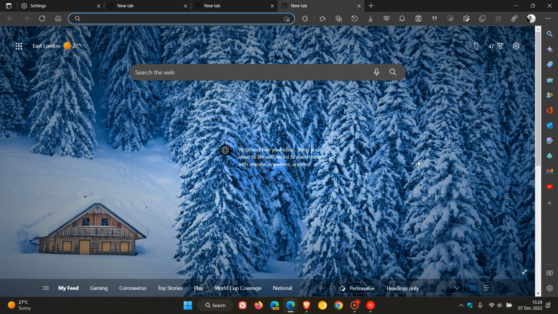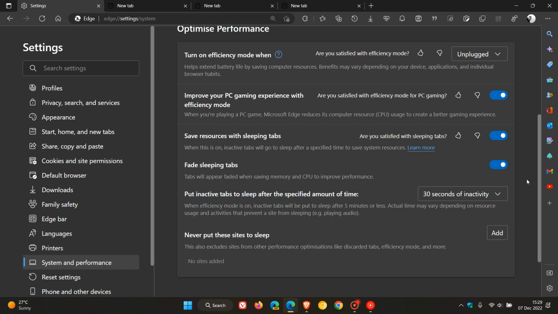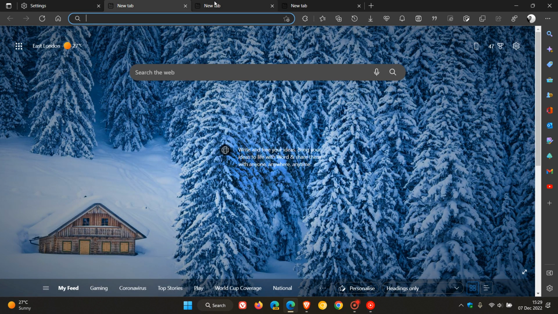Now, on that note, I did post a video a good couple of months ago about sleeping tabs. In that video, I mentioned that sleeping tabs, on average, can save approximately 39 megabytes of RAM per sleeping tab. So if you multiply that by 1.38 billion, the number of tabs Microsoft claims they slept in the month of September, that means Edge had a saving of around, give or take, 54 petabytes of RAM in 1 month. So it's a huge amount of RAM, but that's according to Microsoft.